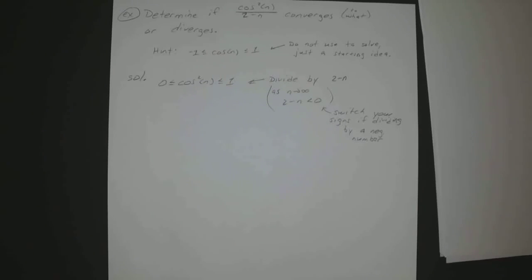Isn't there a problem with dividing by 2 minus n, in the sense that as n approaches infinity, at some point it has to cross 2 and thus become discontinuous? Oh, as long as n is greater than 2, you're approaching infinity. Because remember, you're talking about really big numbers. So 2 was left in the dust way back. You're talking billions and trillions and so forth. Yep, 2 is at the very beginning.